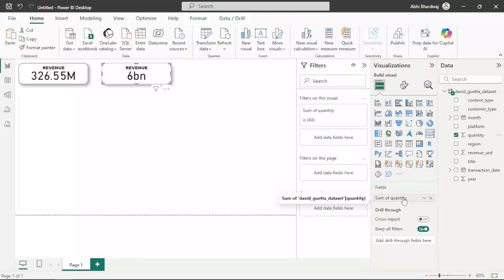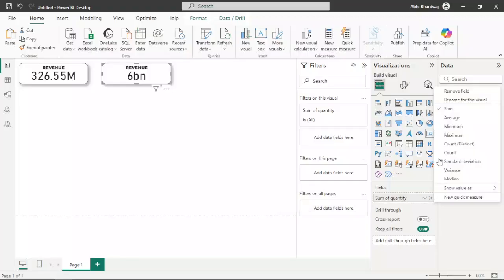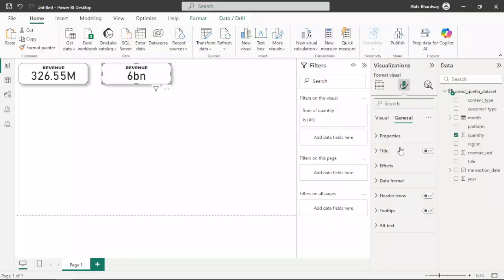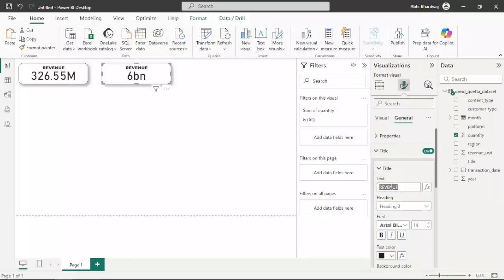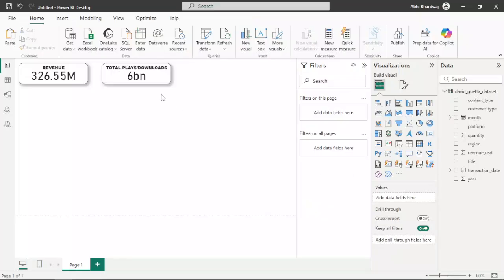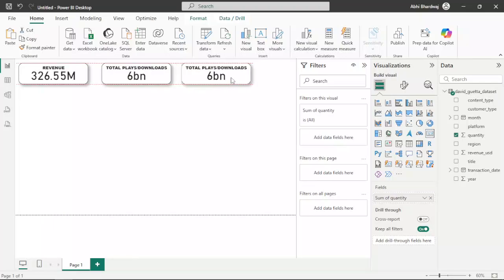Next, I think we should have total plays or downloads. Okay, total plays or downloads. Okay, and one more KPI card I think I should have. So this one should be, what should I have? Festival appearance?